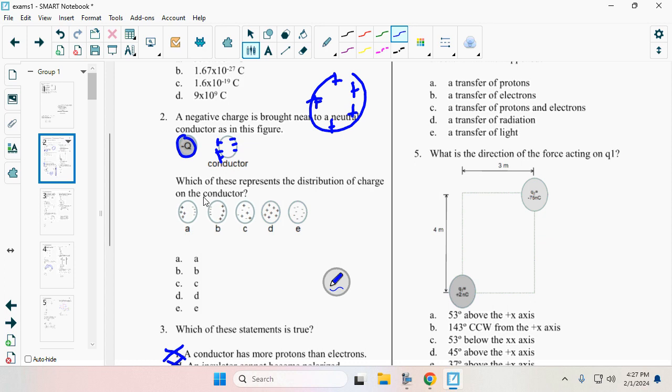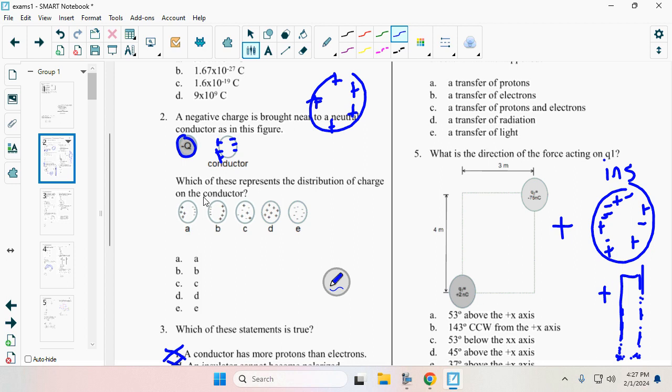So if that was an insulator, how would it work? If it was an insulator, yeah, sure. So let's imagine that you have an insulator. Except for this exception that we talk about, where if I have an insulator and I bring a positive charge, then the individual atoms become aligned. You see the difference on the insulator? That doesn't occur. But the individual atoms can become polarized. That's what I mean when I say that in an insulator the charges don't move around, but the atoms themselves become polarized. Okay, all right.